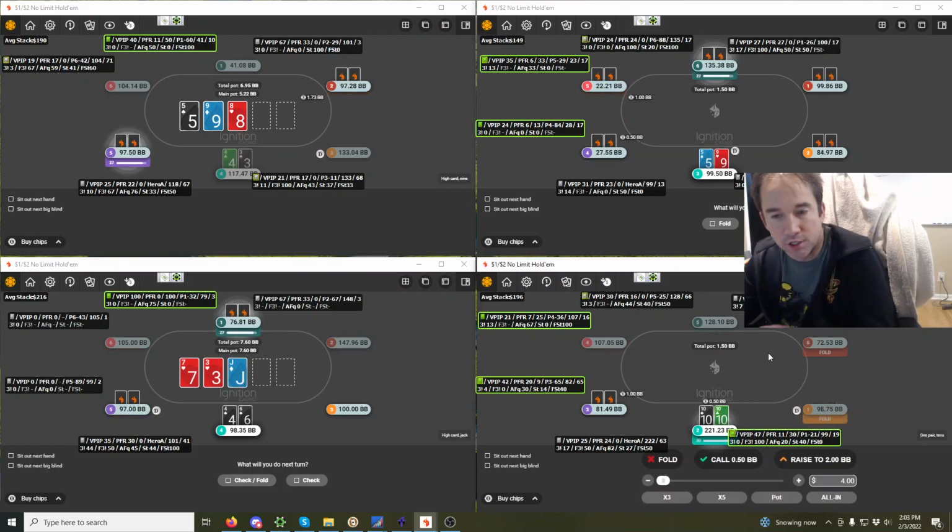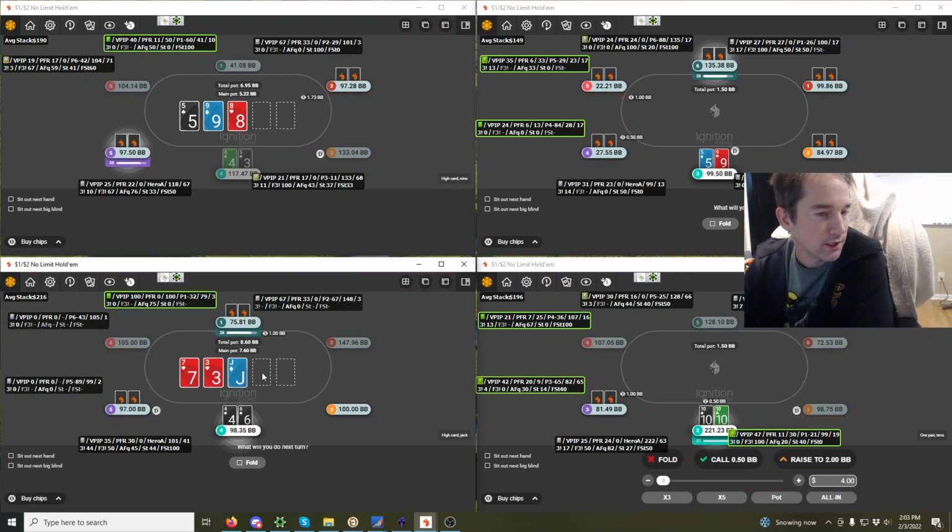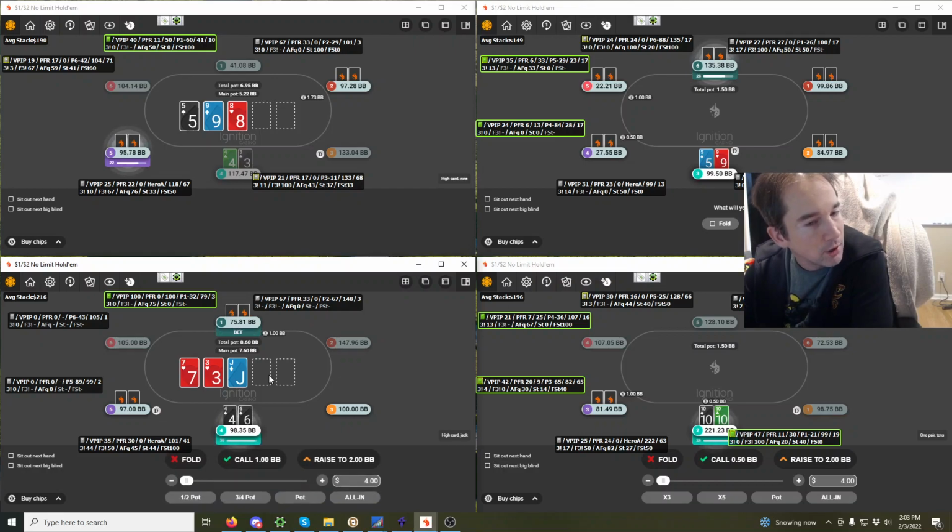Button calls, as does the recreational player. I flop a gut shot on Jack 7-3 rainbow. The rec leads into me for the minimum. I'm actually going to just treat that like a fancy check and still put in my bet.